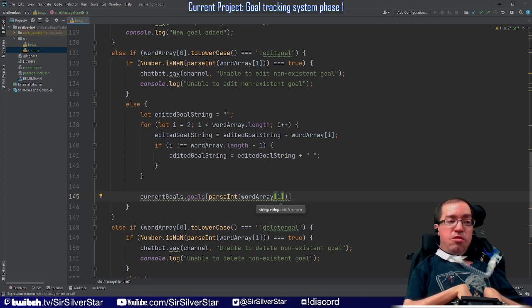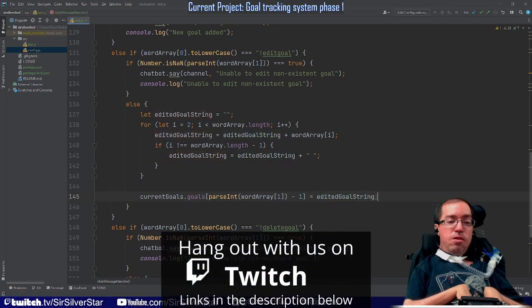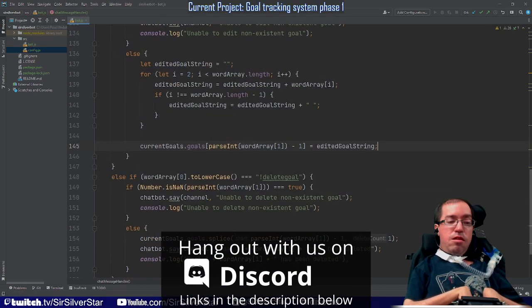The way this is going to work is we're going to say exclamation point edit goal, and then the goal number, and then the goal, like the edited goal itself. We're going to say edited goal minus 1, same as we did for the delete goal. And so we're going to make that the edited goal string. Easy peasy. So that's that.